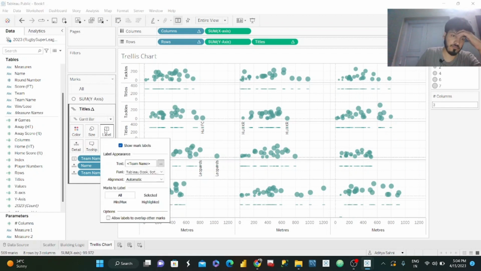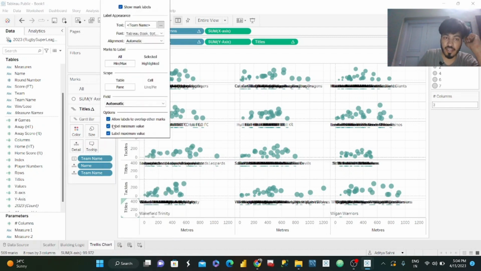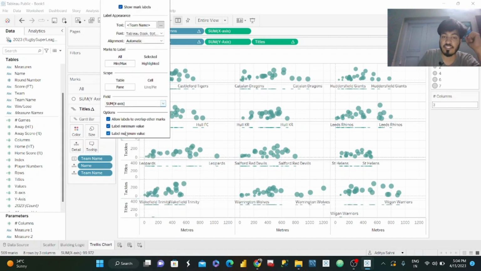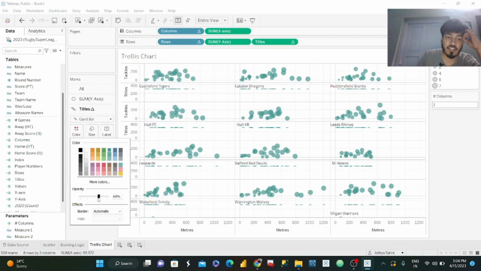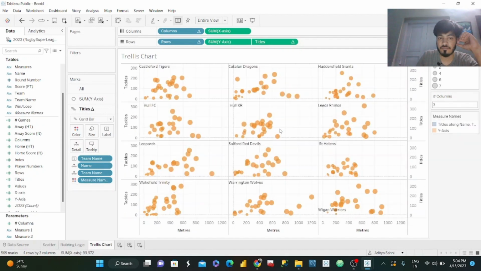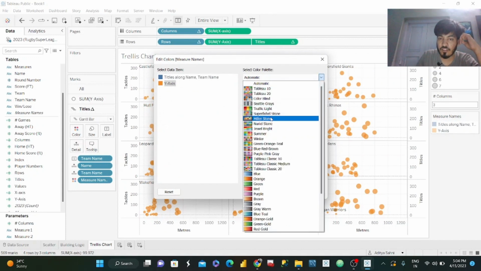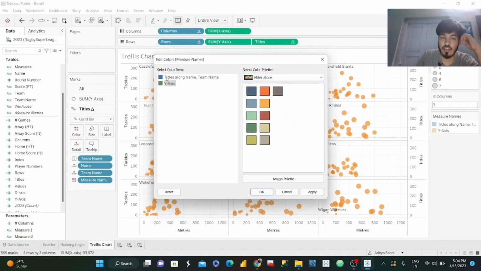Perfect. And now I want to show minimum maximum, and go to label and select the field as sum of x-axis. So going in x-axis it will show two fields. Now I want to show my minimum field. So just click on that and decrease the opacity for Gantt bar to 0, and now we are getting closer to a result, and just give it as a dual axis. Perfect. Now we can change the color. We can give the y-axis our milestone, I think this green color, and for title we can give just some color because it will not show, obviously.